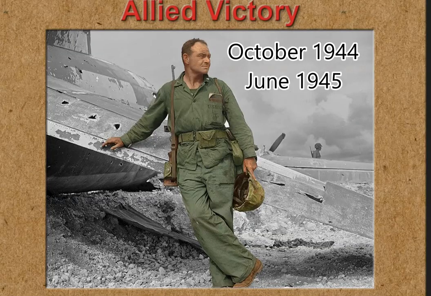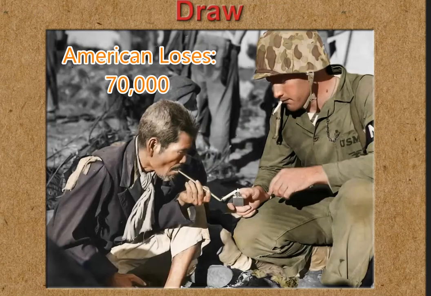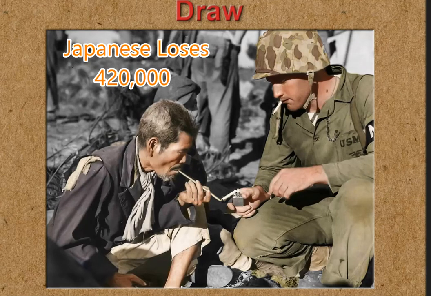A Pacific theater of operations that stretches from October 1944 to the latter part of June 1945. A campaign with a terrible cost in blood. Americans themselves lost 70,000 killed or wounded, and an even more staggering 420,000 Japanese casualties throughout the campaign.